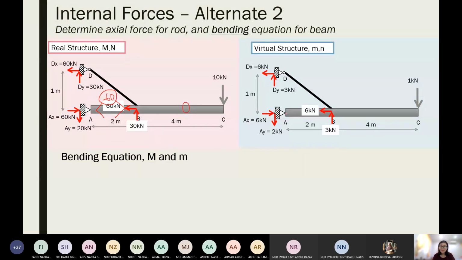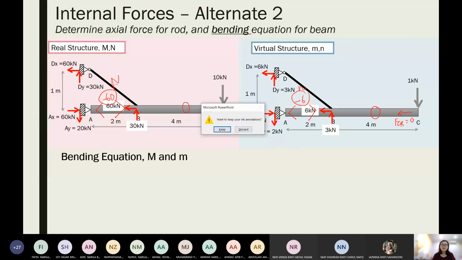You look at joint A. At joint A, you have 6 kilonewton. To counterbalance this force, you will have the other force coming this way. So it will be -6, because the arrow going into the joint means compression. Then you move to joint C. There is no horizontal force here, therefore CB is also equal to 0. Now you have obtained this N and this small n, which are -60 and -6.